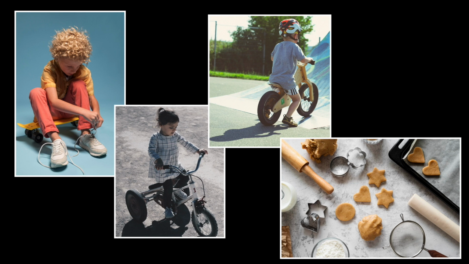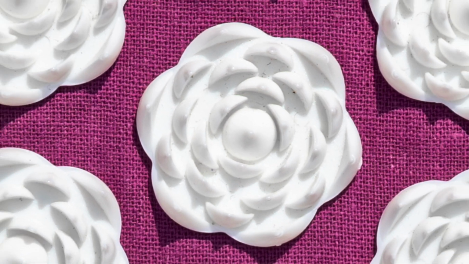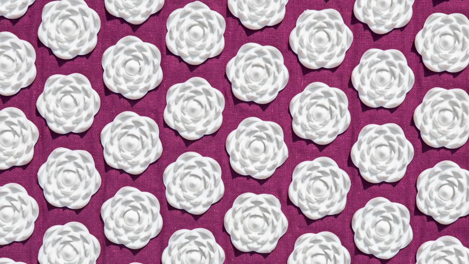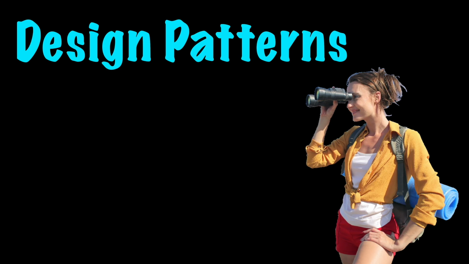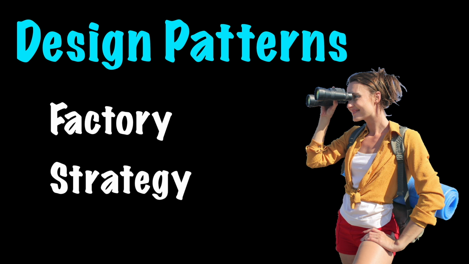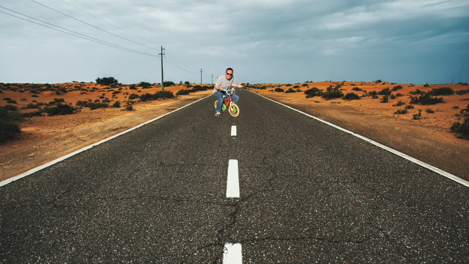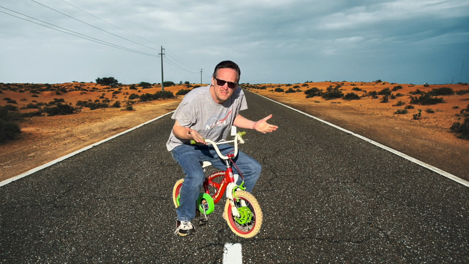TDD is no different. As time goes on, you will begin to see the bigger macroscopic design picture repeating itself over and over again. Like building a class with properties, constructors, getters, and setters. Utilizing interfaces and dependency injection allows for design flexibility while making testing easier. Other design patterns begin to emerge from this process, like the factory pattern, strategy pattern, and builder pattern. At some point, you begin to realize the small steps are important, but possibly too small.